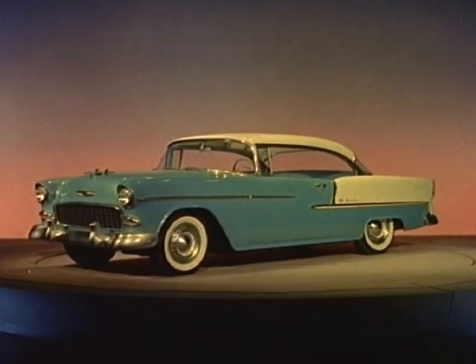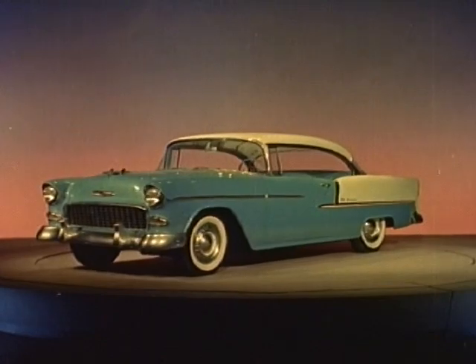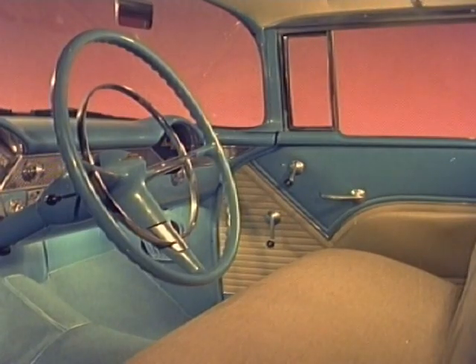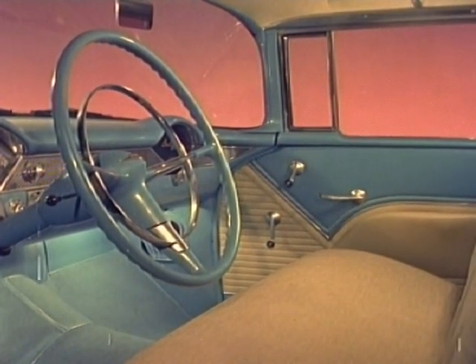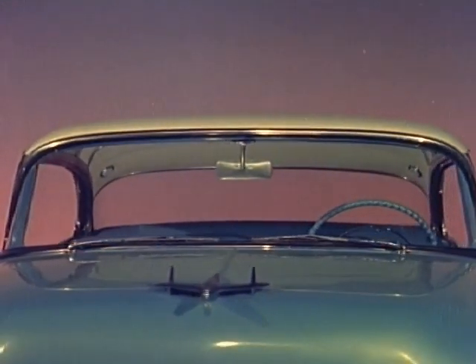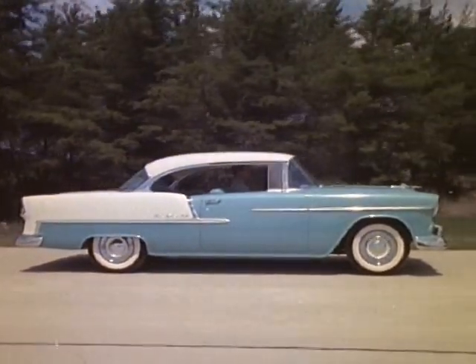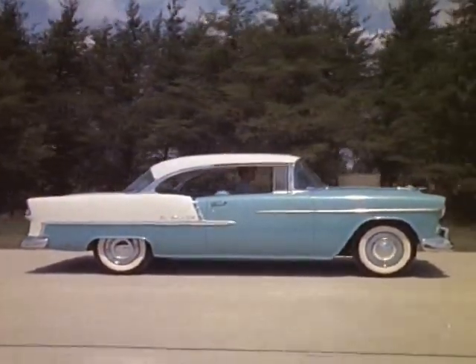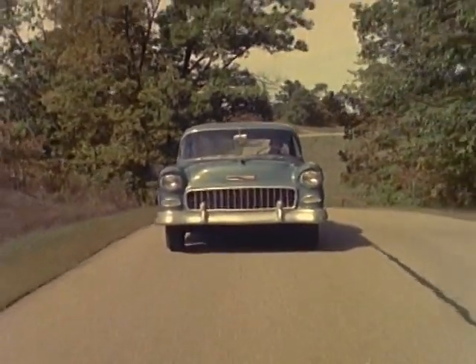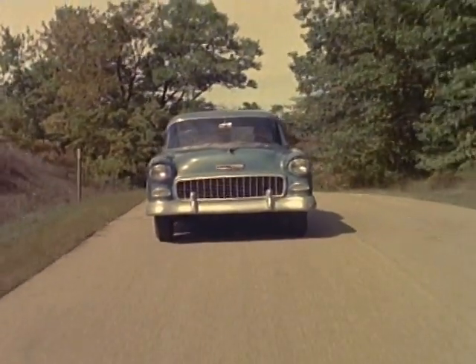There's a new era in automobiles. It's the new Motoramic Chevrolet. What's new? Everything. 43 distinctively different interior styling choices, new fabrics, new colors, new treatments, and a whole new design in bodies by Fisher. This new design provides great new strength, rigidity, and roominess. New four fender visibility with the big new sweep site windshield and total glass area increased more than 18 percent. A revolutionary new ride plus new power — the new Chevrolet Turbo Fire V8 engine and two new blue flame sixes. It's the new Motoramic Chevrolet.